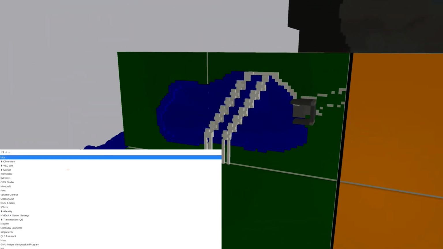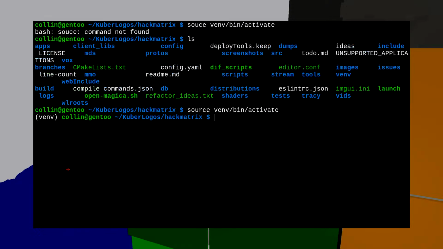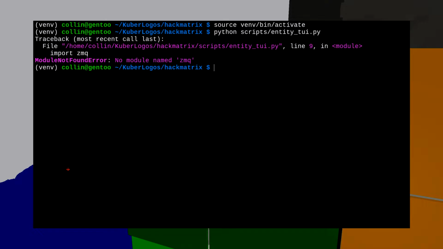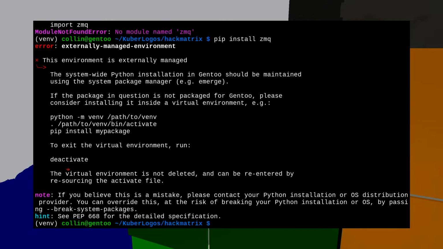So let's see if I can get the entity 2e working, because it was working earlier. cd, source, then activate. Python scripts entity 2e, so that usually works. And then usually I can pip install from this.